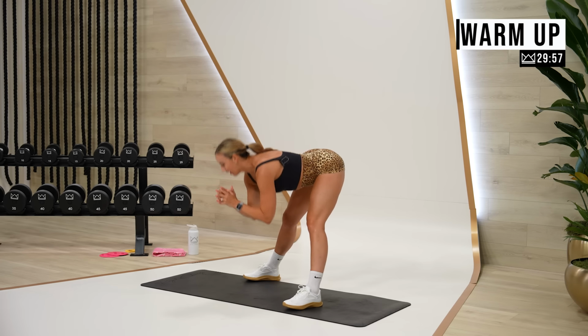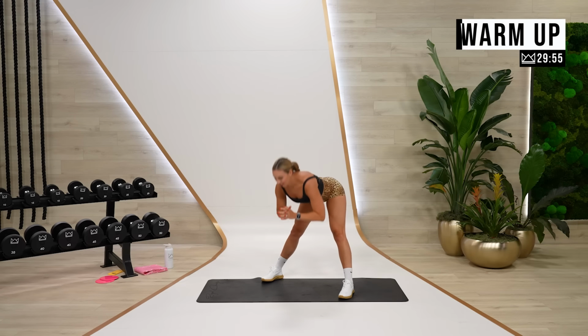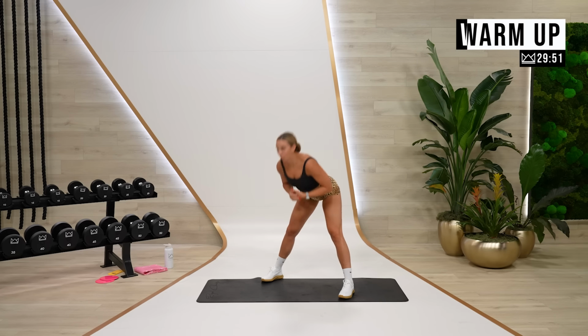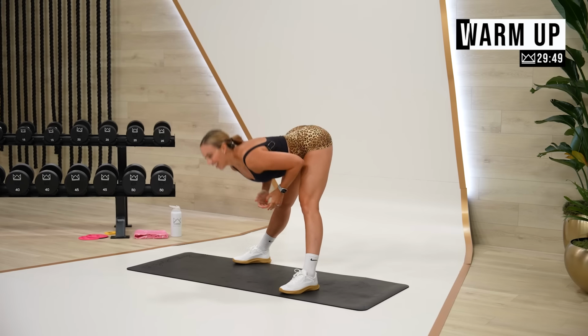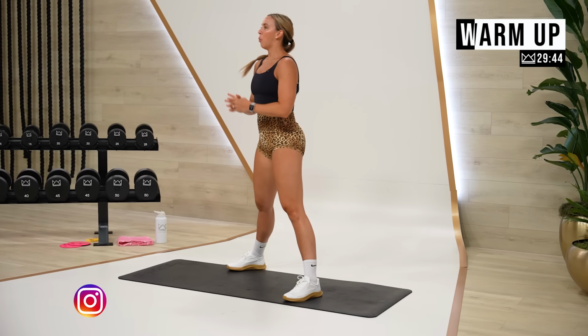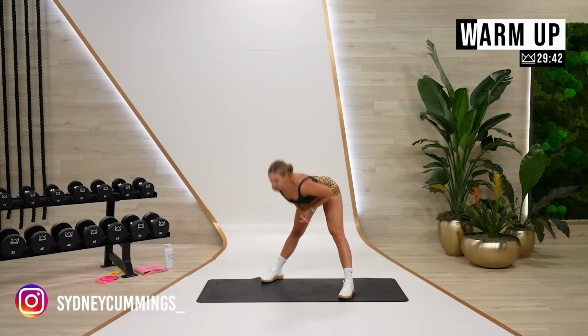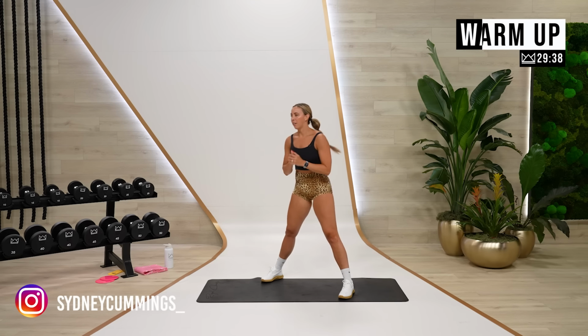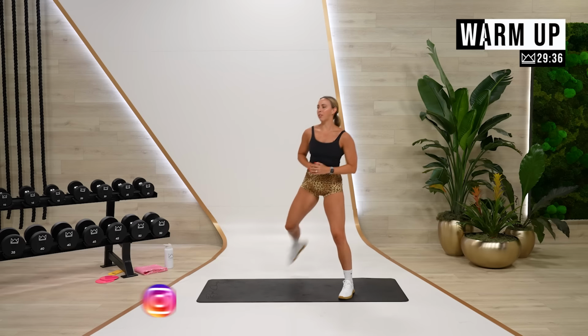All right, let's step it out nice and wide. Reach your hips back and stand. Good warm up for the whole body, starting with the lower and working our way up. Pump that you're here today. Pump that all you need is your body weight. You can make this workout work wherever you are, whatever you've got. As long as you've got some space as big as a yoga mat, you've got everything you need. Last one, heels to glutes, here we go.